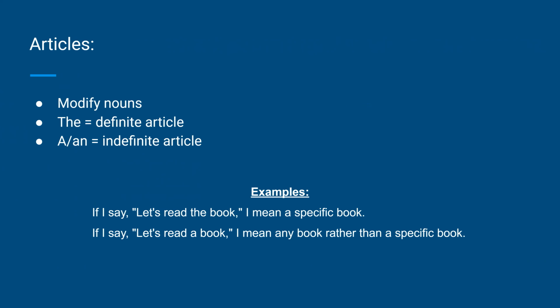So when you build those sentences, think about other questions your audience might have about the items in context. Another example, if I say, let's read a book, I mean any book rather than a specific book. You can even specify within a particular group. Like if you say, let's read a sci-fi book, we're still talking about sci-fi books in general, but you're specifying a little more for your audience while still needing that indefinite article because you aren't being specific about which book they need to read.